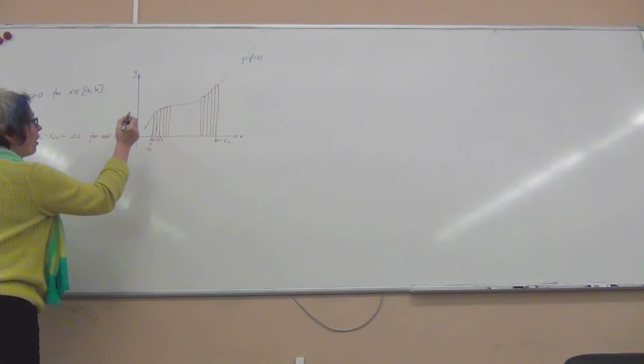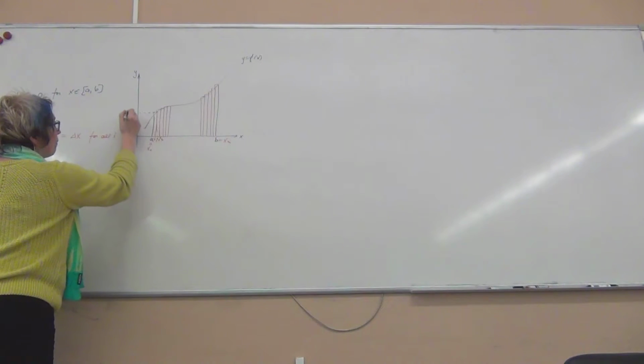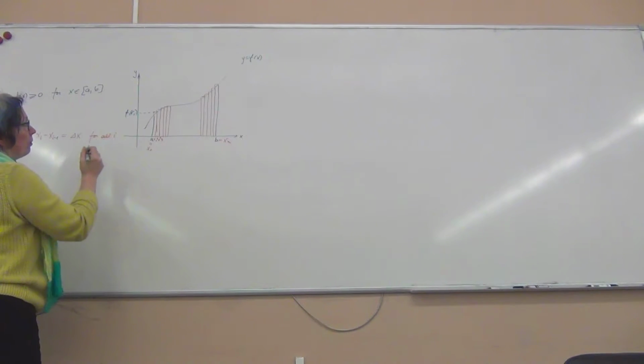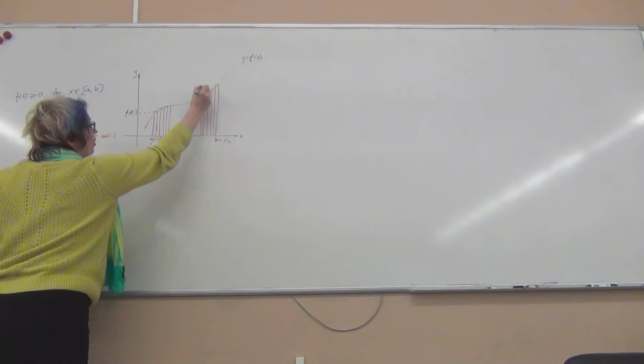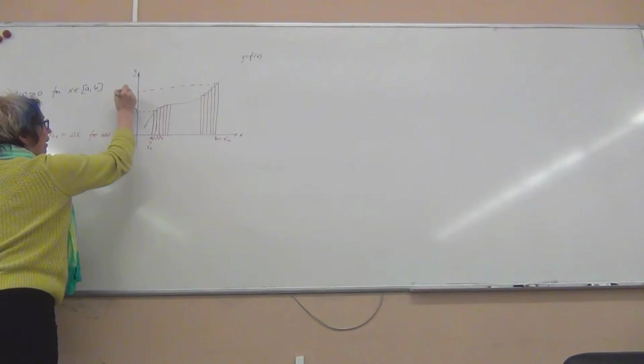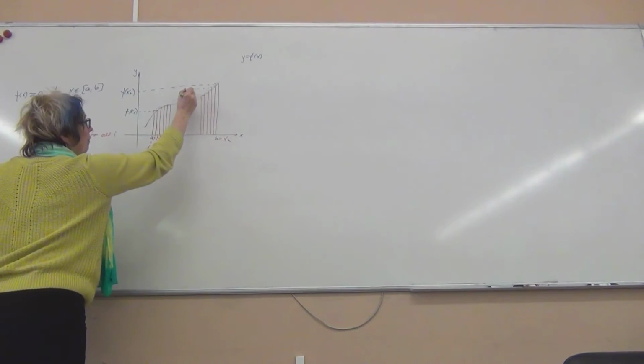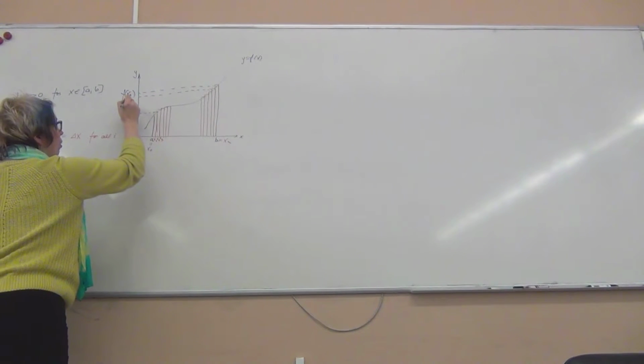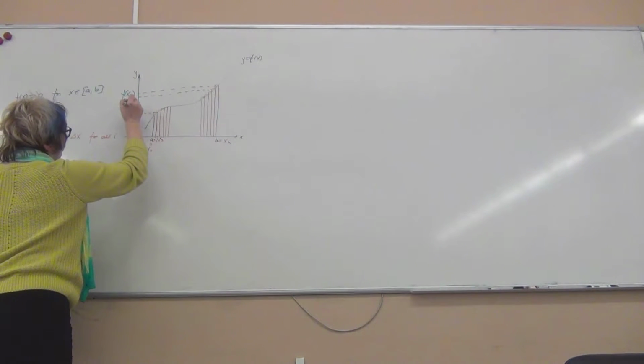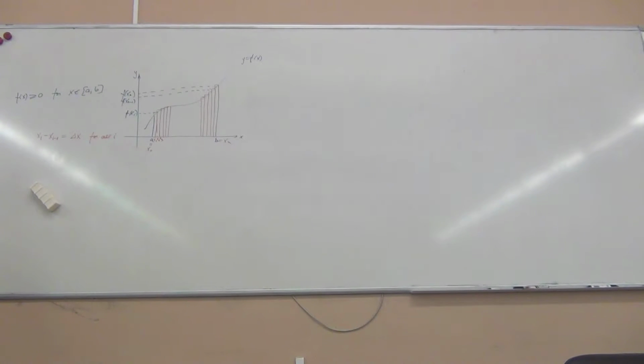But on the other hand, this is the function value at the point x1. This is the function value at the point xn. This would be the function value at the point x n minus 1, f of x n minus 1. And so on and so on. So we can basically write the area of each of these rectangular slices, which are not really the slices of this object, this figure, but, well, close enough.